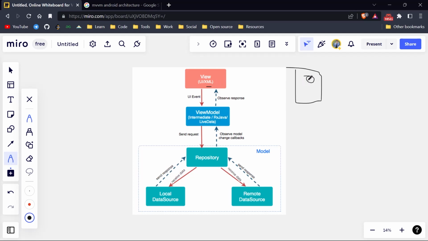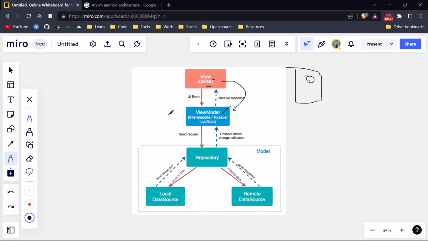And after that, suppose you are clicking on that thing. What will happen on the click? Suppose there is some database action. Our view will trigger some event for our view model. Suppose there is some function, so our view is going to trigger that function inside of our view model. Our view has one instance of the view model. And suppose there is something to store in our database, so we are going to trigger that function inside of our view model.